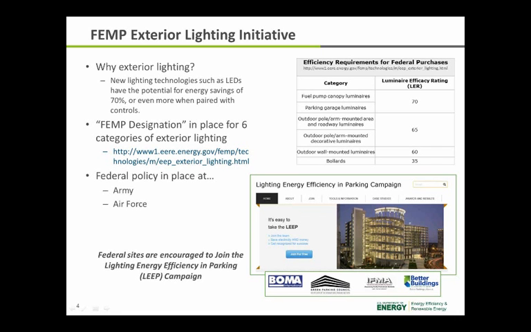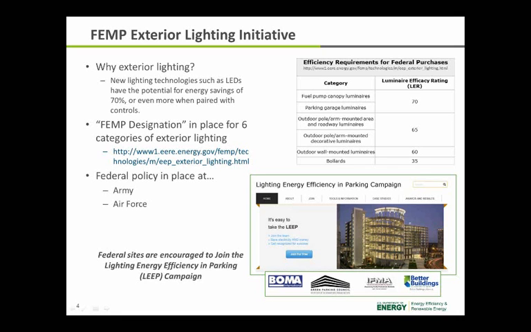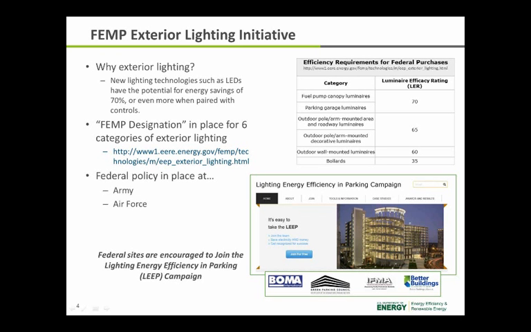I should share with you that if you're a federal agency, it's legislatively mandated that you use Energy Star in your selection criteria. Where Energy Star does not exist, FEMP steps in and defines performance levels. And so that has been done for you in the exterior lighting category. You can see the web address. It's long, but if you type in FEMP and exterior lighting, you can find it fairly easily in your browser. The upper right-hand corner are the FEMP designated efficiency levels for the 6 categories that I was referring to. By the way, these 6 categories cover about 98% of exterior lighting, so they are fairly encompassing.